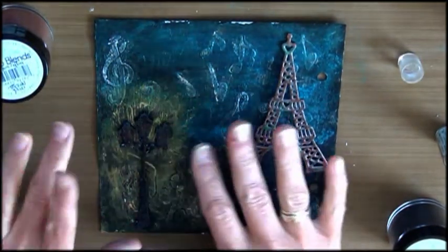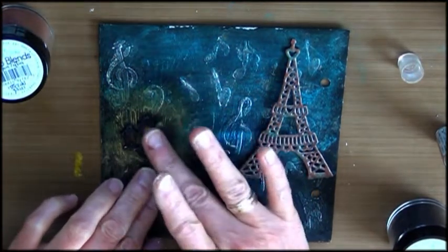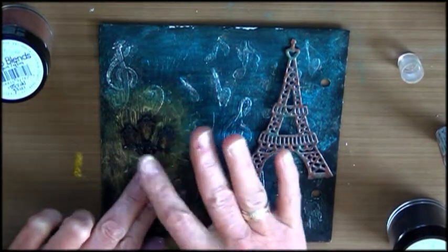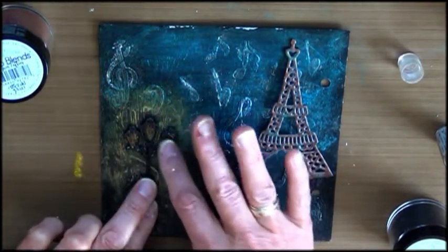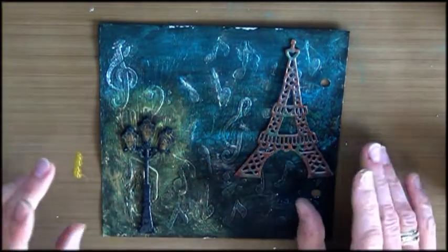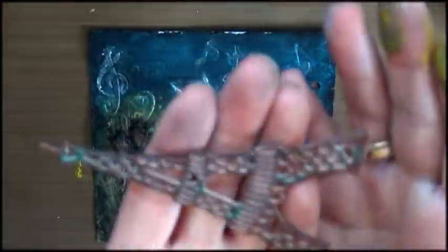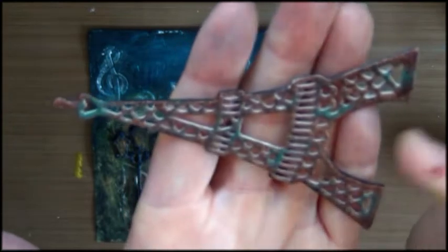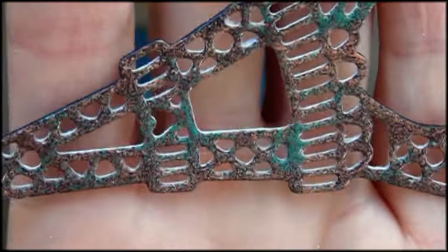That's why I did my lighter piece here — because it should give light. I think I want some of that golden stuff on the lantern as well, so you know where the light is coming from. Look at this — with the green stuff you see a little bit of the patina oxide. This one is not from the Boho Blends, but from Seth Apter. I added just a very tiny bit and look how rusty and oxidized this looks.